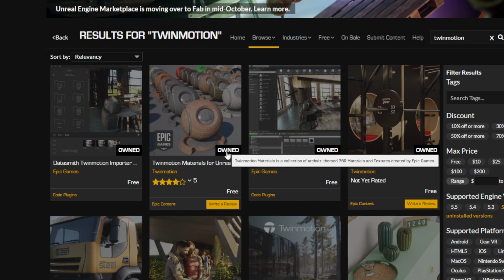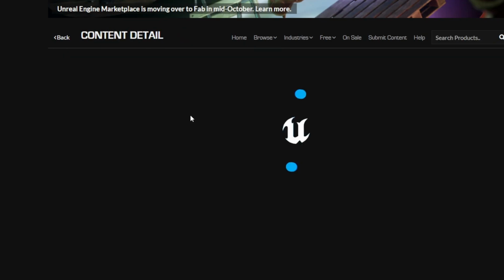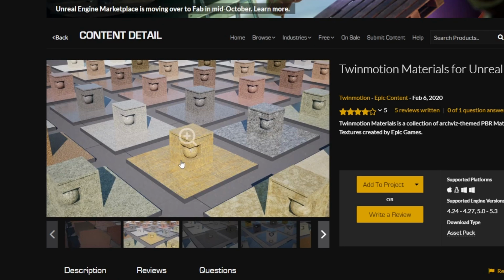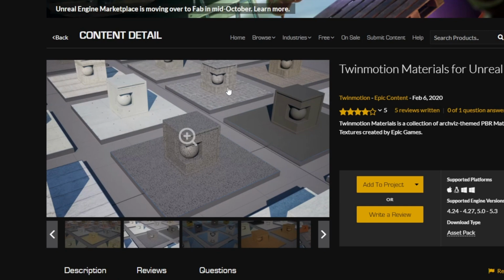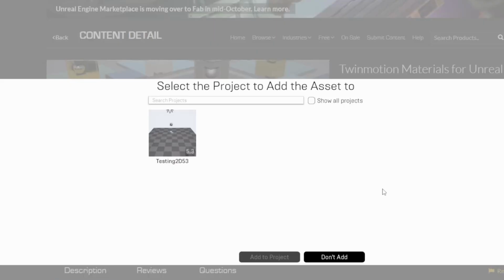If you don't have this owned flag, you'll click the free button first to acquire it, and then we can click in here to add it to our project. Now, some of these materials, of course, are intended for architectural use, but there's a lot of useful materials for motion design as well. These shiny stone, marbles, and other concretes, and of course various textured metals. So this can be really handy when putting together motion design and wanting to add a little bit more life into the graphics.